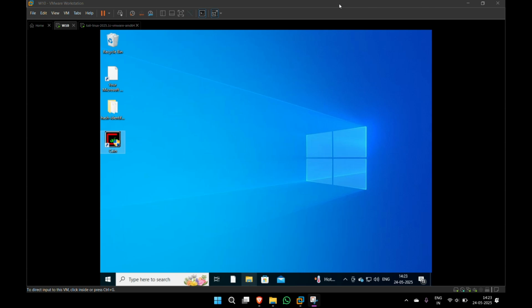So, hello, I'll be showing you today how you can work with Cain and Abel, which is a password recovery and hacking tool. You can use it for network sniffing, breaking your hashes, or ARP poisoning. As far as I know, it was popular and used for ethical hacking and penetration testing, but it can also be misused for malicious purposes. Like I said, you can use it for ARP poisoning.